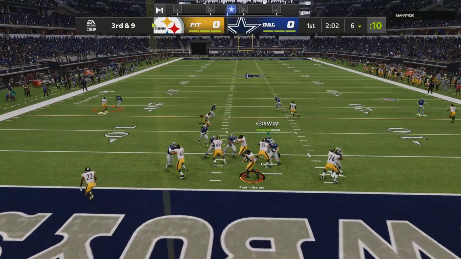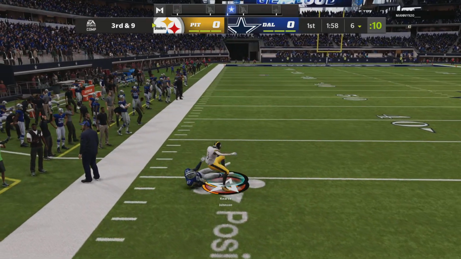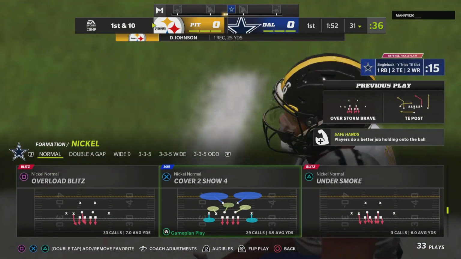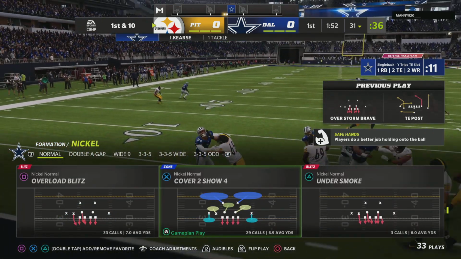To throw here, Roethlisberger. That ball caught by the former Toledo Rocket, Deontay Johnson. And he's able to get this one all the way past the 30. And that's a much-needed completion right there on 3rd down. Really a sigh of relief, isn't it?